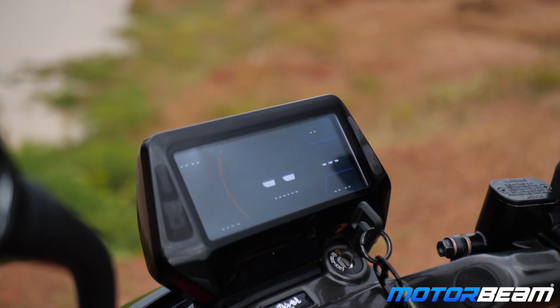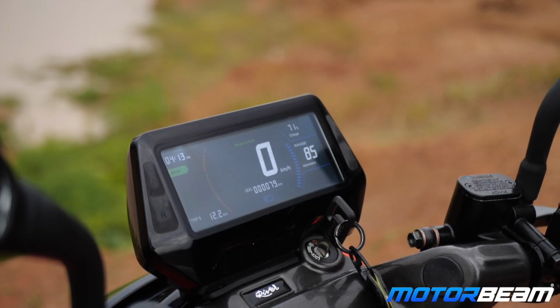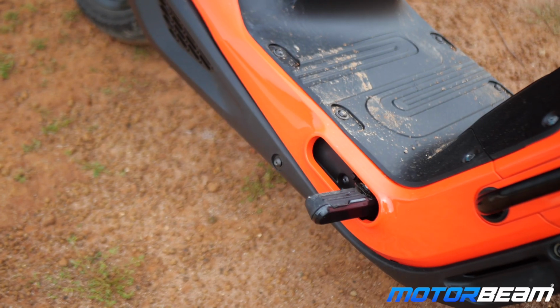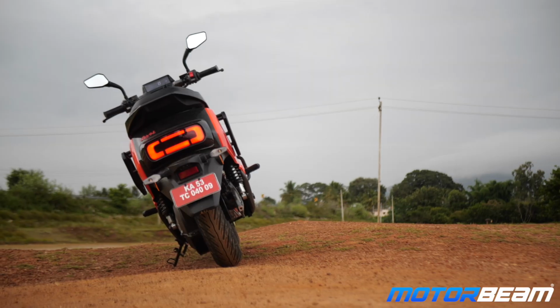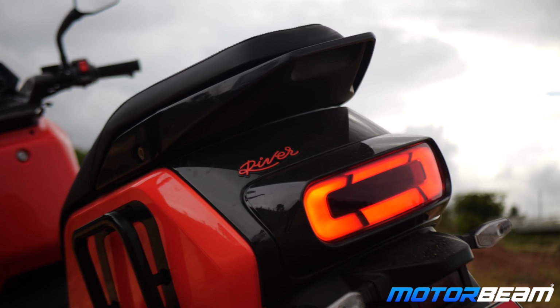The instrument cluster measures 6 inches and offers basic functionality and is a colored negative LCD. It's not a touchscreen and doesn't get Bluetooth or internet connectivity either. From the side, apart from the alloy mounts for the panniers and the front alloy foot pegs, it gets clean lines without any sharp cuts and creases, and there's nothing really exciting about it. As for the rear, it gets a rectangular frosted LED taillight and, similar to the front, a body color matched River logo above it.